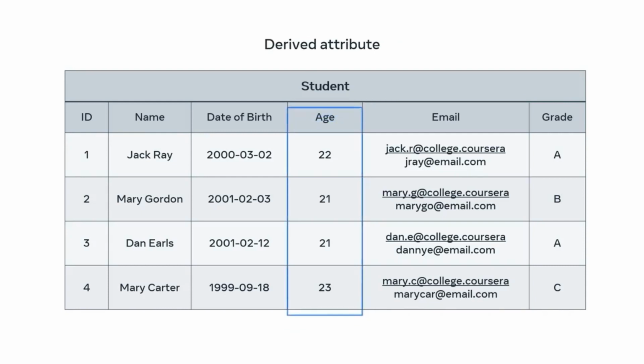A derived attribute is where the value of one attribute is derived from another. In the student table, the age of each student can be derived from their respective dates of birth. And finally, there's the key attribute. This is a field that holds a unique value used to identify a unique entity record. A good example are the values contained in the student ID column. Each ID is a unique value which can be used to obtain data about a specific student.